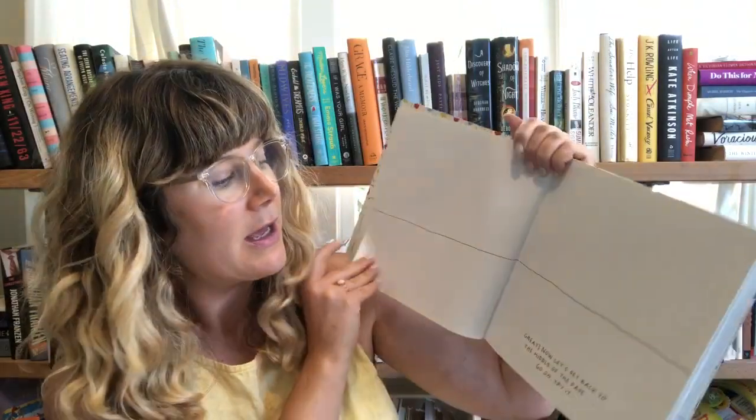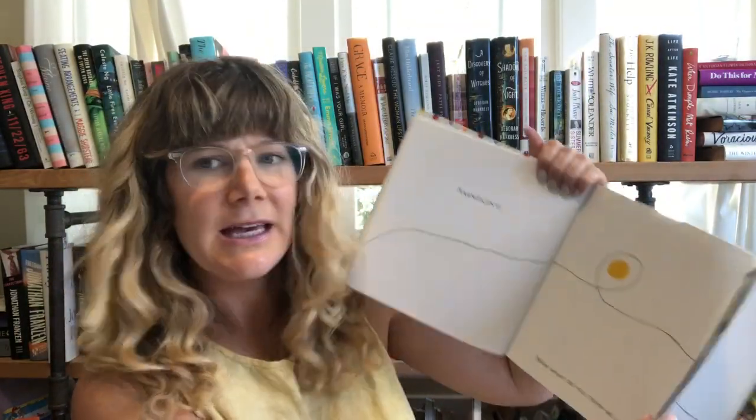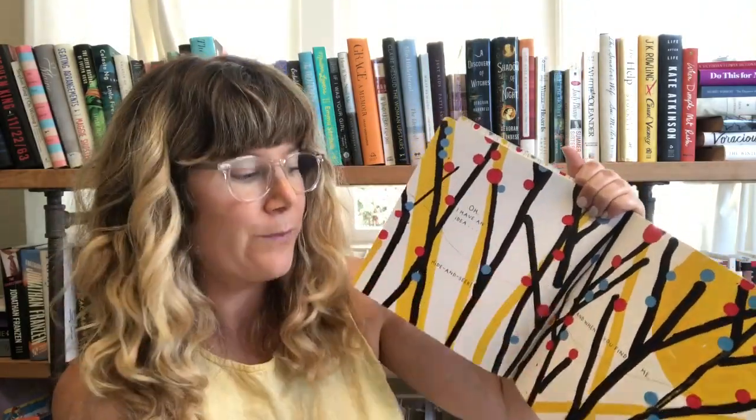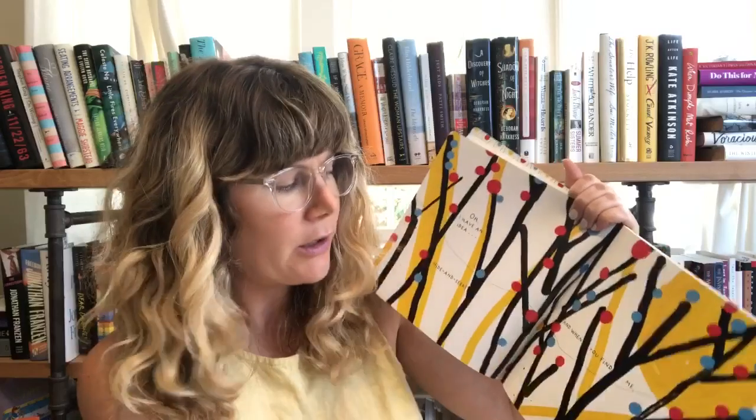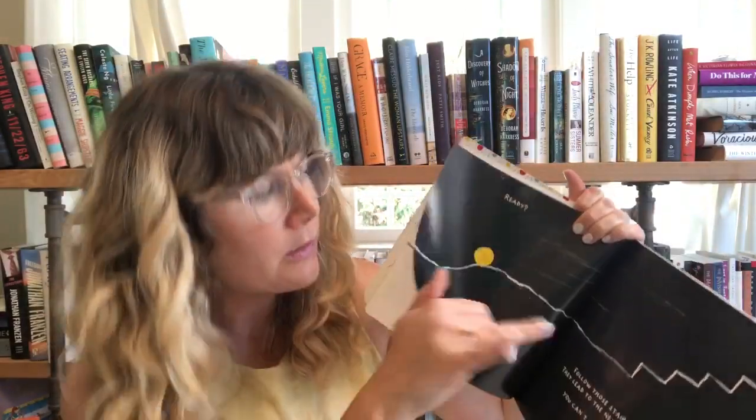It says things like 'press the corner to get me started.' You press the corner, turn it, and it comes up. Then 'press the other corner' and it goes down. It gives you instructions through the whole thing and funny things start happening. The kids start wanting to see what's going to happen on the next page — all of a sudden it's boom! You rub it really hard and boom, this happens. Then you go through the tunnel, creep up the stairs — the whole thing is kind of like that. It's an interactive book with a story.